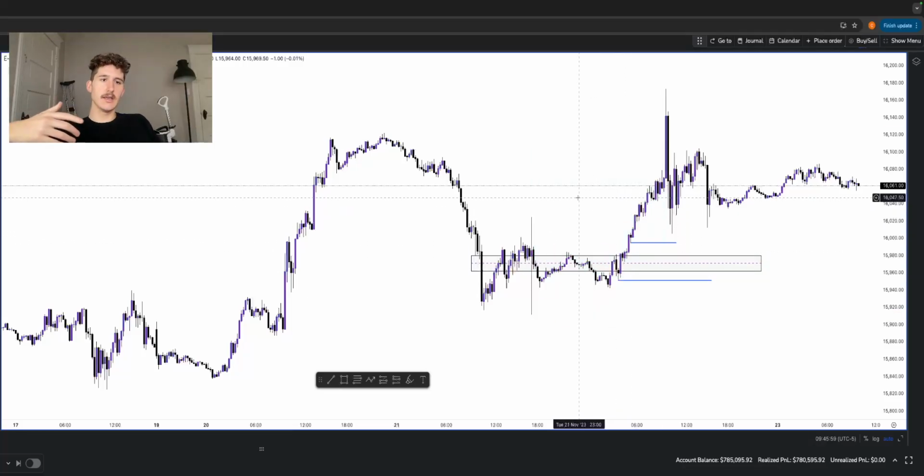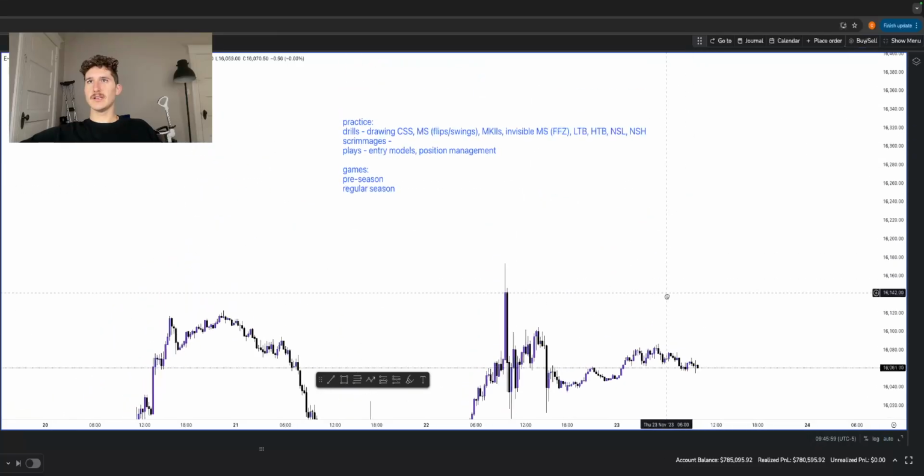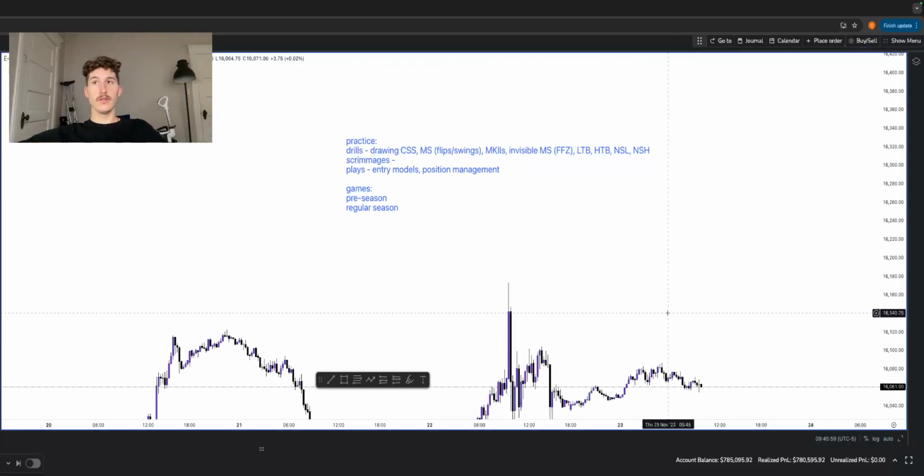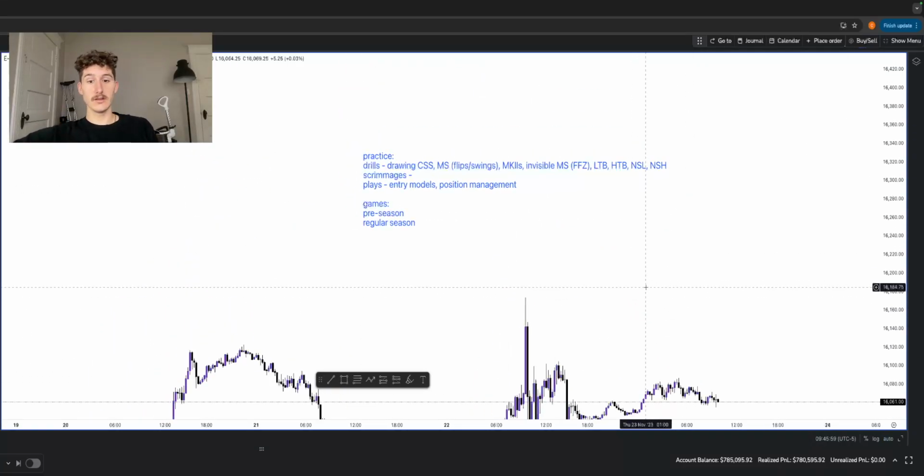You're practicing drawing those lines out and learning about that and getting repetition down as to, like, this is the protocol. This is where I typically am going to be looking to move. Like for me, I always like to trail either two stops behind or two swings behind, or put my stops below new fake flip zones.